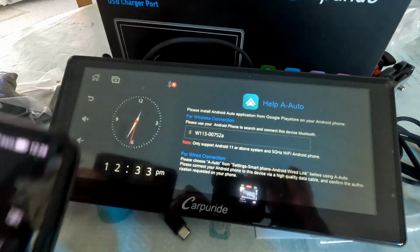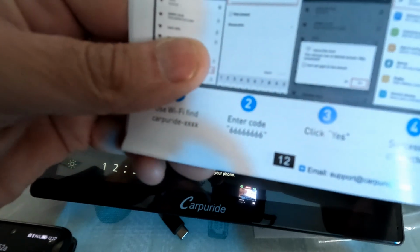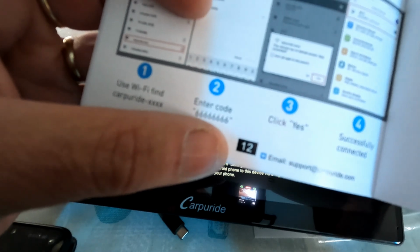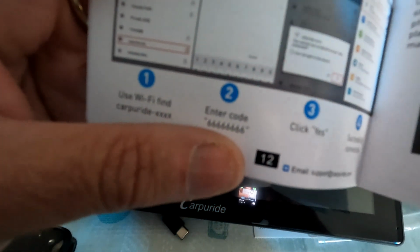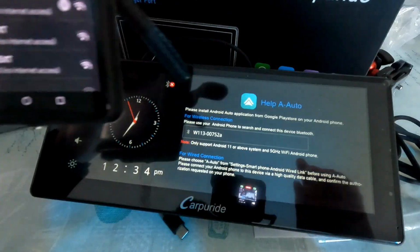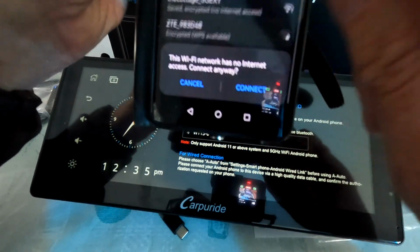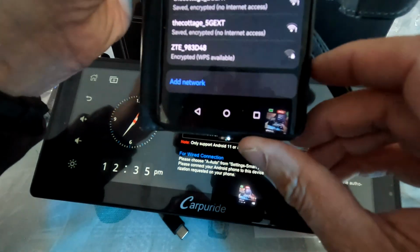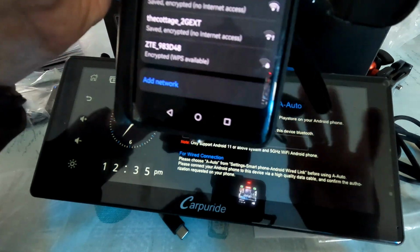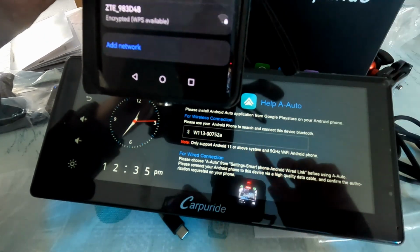Password incorrect. I need to read the instruction book. Always helps if you read the instruction book, doesn't it, Neil? Enter the code. It's 6666686. So we're going to enter that and connect my phone this time. So ignore what I just said. There's the code. So we're going to connect to that. So this is actually just to get the wireless link from the phone to the actual main unit, and that will now fully connect up for the Android Auto.